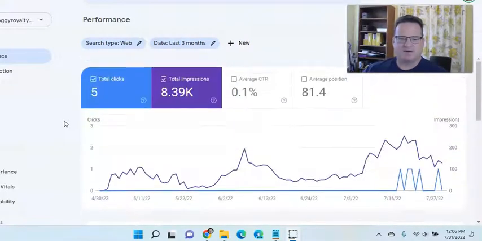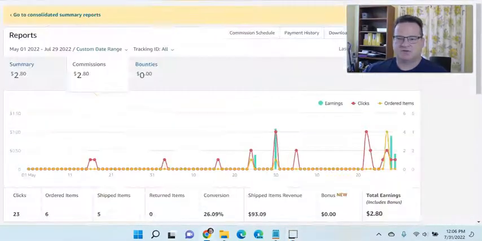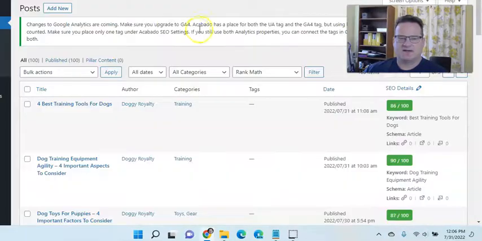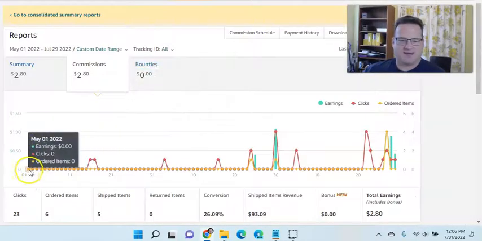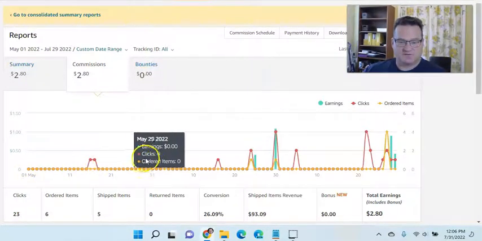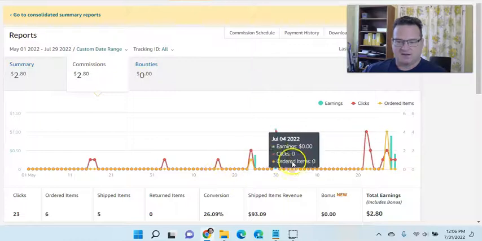Okay. And then I did want to show you a little bit of sales proof. Again, nothing super impressive, but we're in my Amazon account. Just to show you that it does work, because this site is completely done with Article Forge AI generated content. So it is total AI generated content. And so I went back to when my blog started. You can see you start getting a few clicks. The red are the clicks.